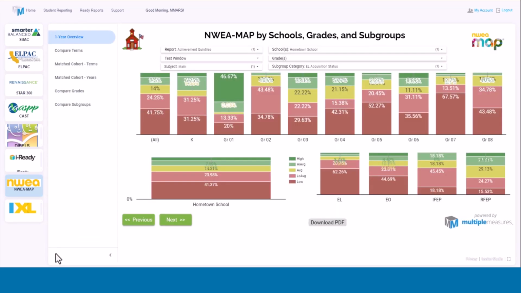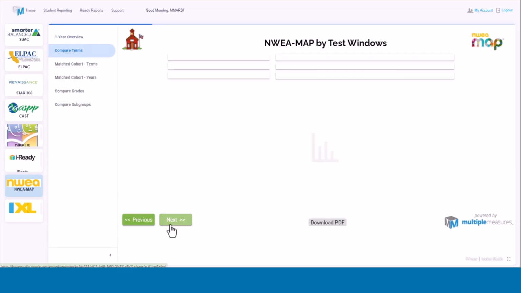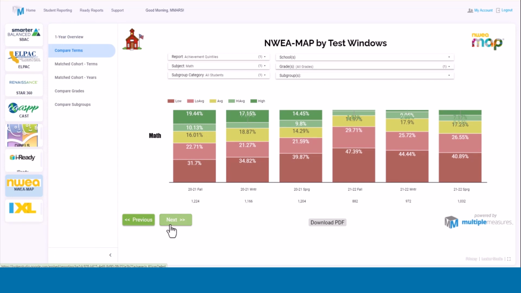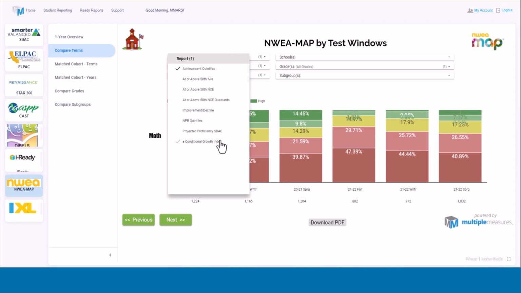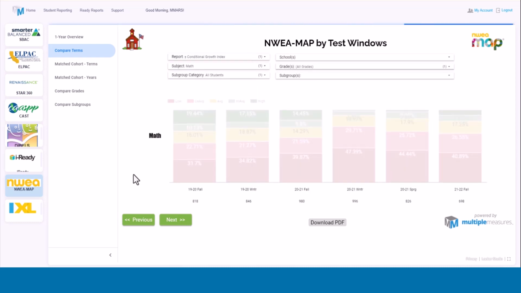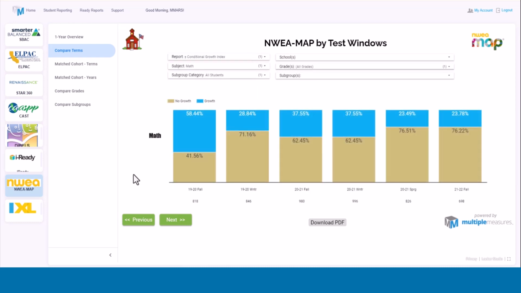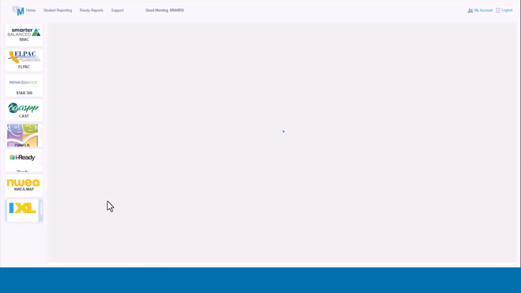And here are some examples for NWEA map. And now some reports for IXL.